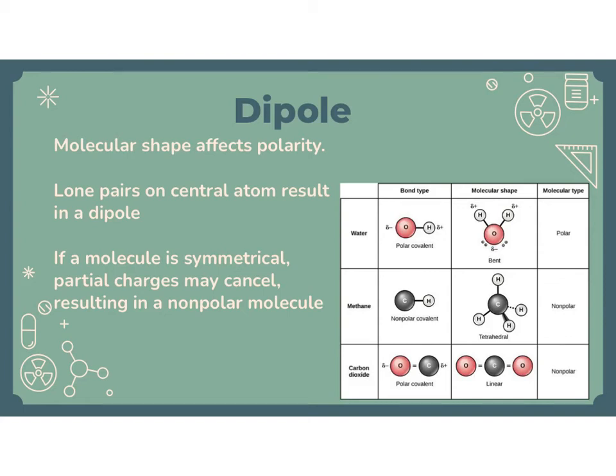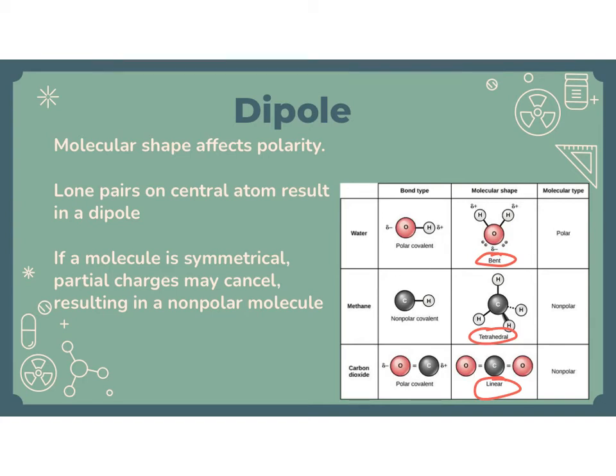Now, molecules themselves can have polarity. That is, they can have a plus and a minus end to it, and how that works out depends on the geometry of the molecule, which we'll have to talk about a little bit more later as to the shape of the molecule. We talked a little bit about the fact that water is bent, but then we have some other shapes too as well, and we'll talk about that a little bit later.